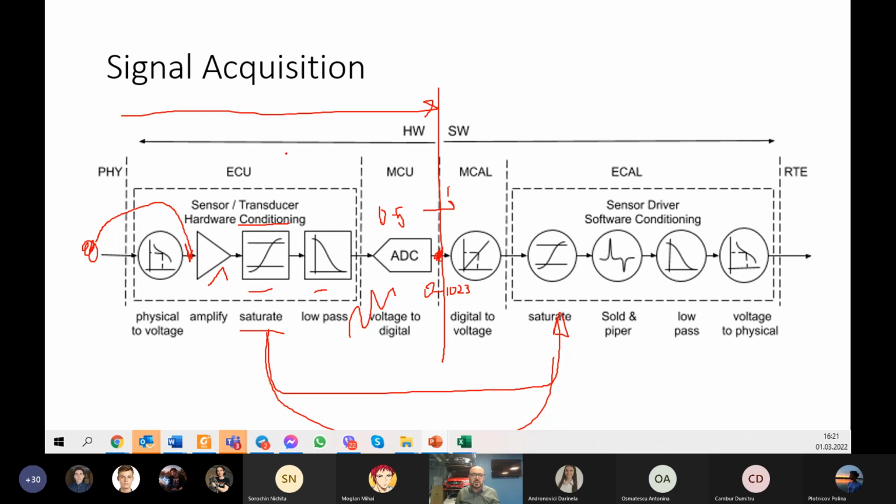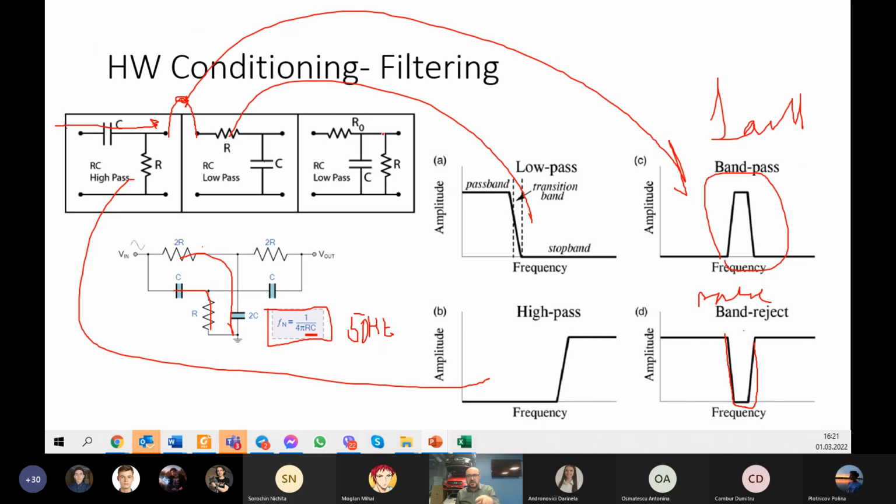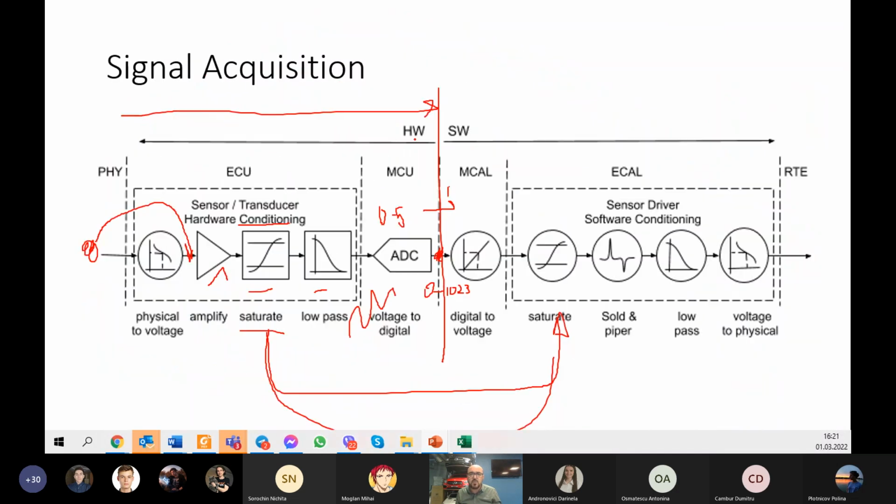This is why it's not crucial to have all the conditioning in the hardware and to have the best signal. We are doing in the hardware only the basic conditioning, and the methods that we discussed before are, in many cases, good enough. Why? Because we are transferring the complexity of the problem to the software.